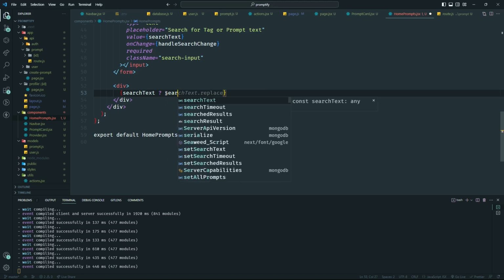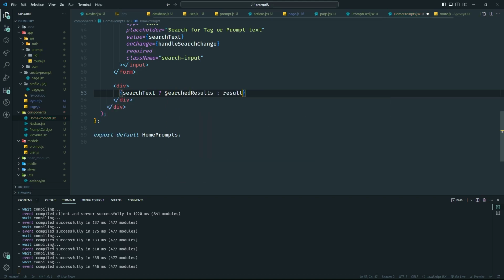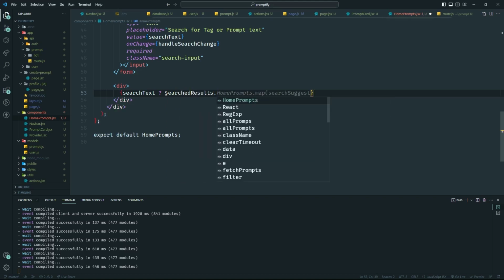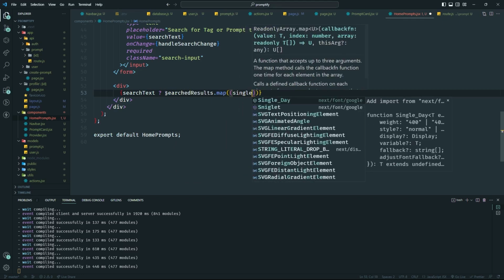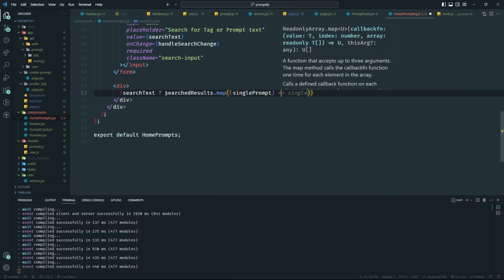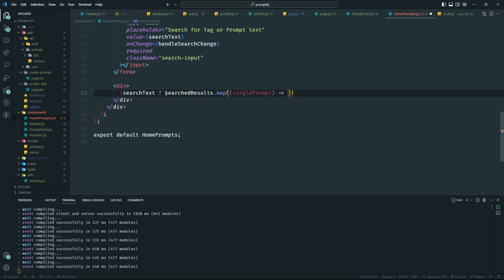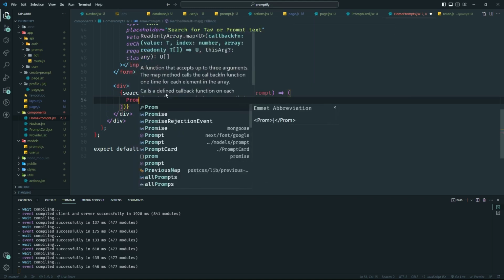So this is what we're going to do. We're going to filter the search result, dot map single prompt. Then we're going to do PromptCard.